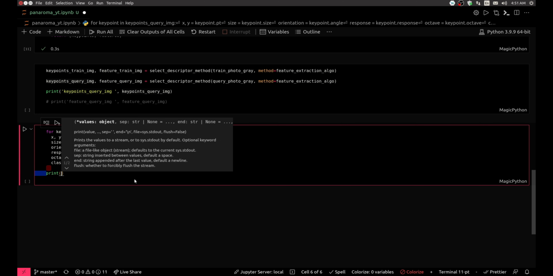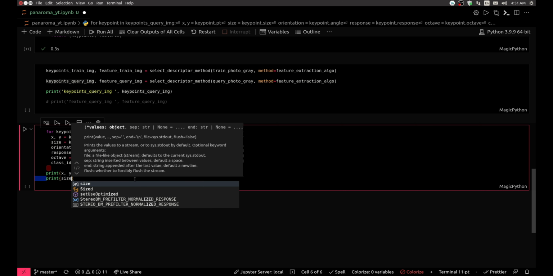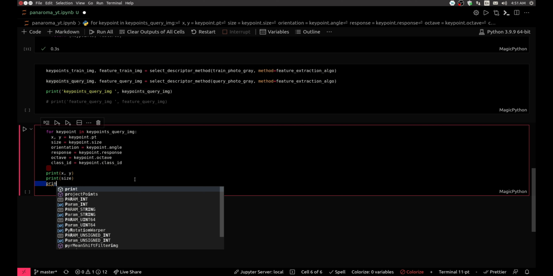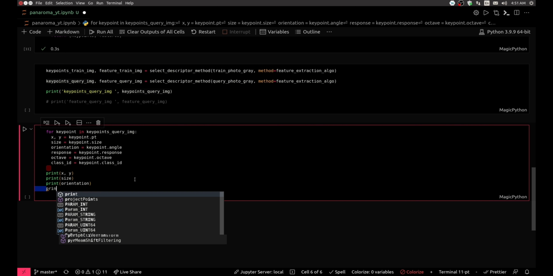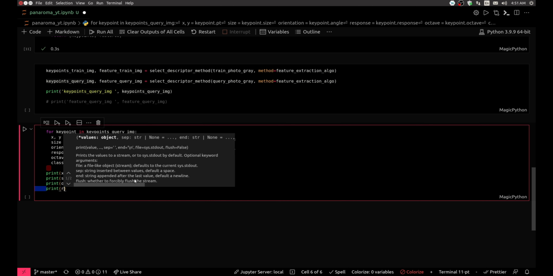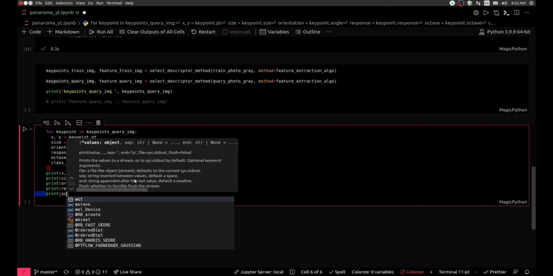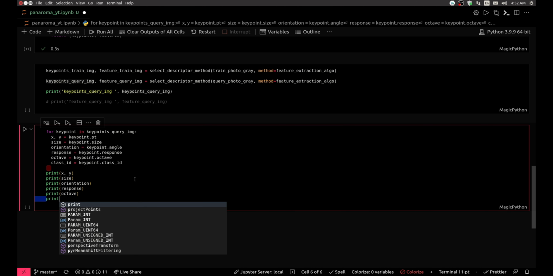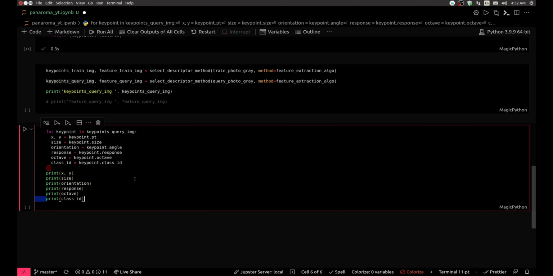Print XY, then print size, print orientation, print angle. No, sorry, response. Class ID. So this is going to print a single value only. That is the last value.